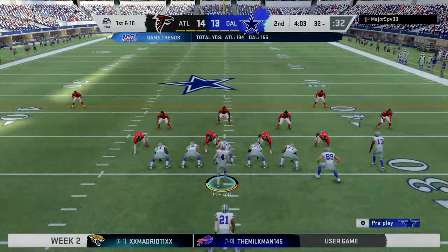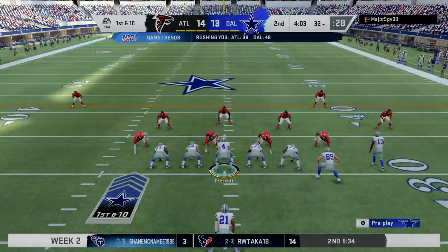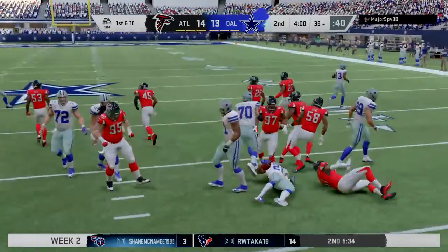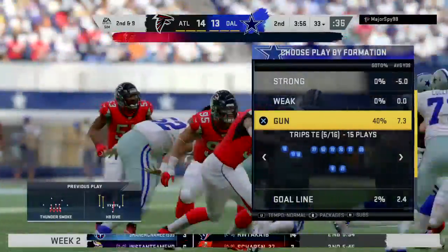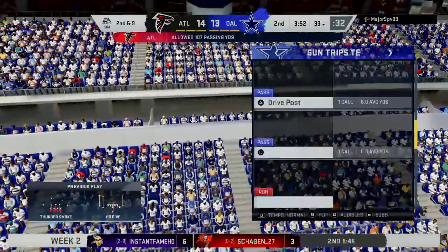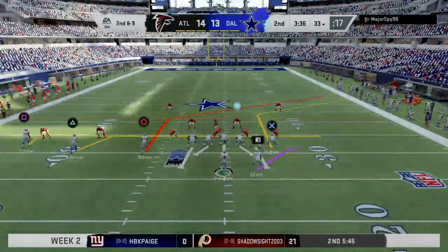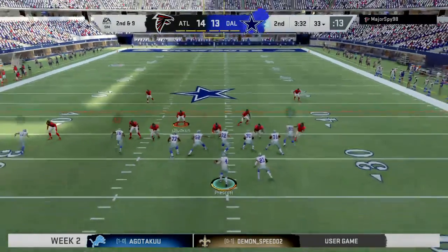The Dallas offense here set to begin the drive. They'll start the drive with Elliott. And he'll get this up only to about the 33. Just a yard on the first down carry, so it's 2nd and 9. Well, it's time for them to be good teammates right here. And what I mean by that is possess the ball for a little while. Get at least 2 first downs. Give their defense a chance to settle down a little bit after they give up a touchdown.